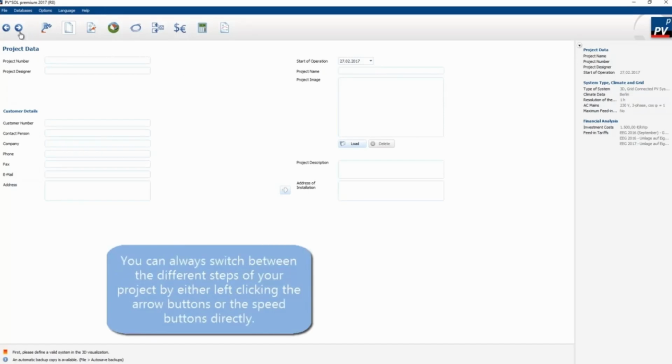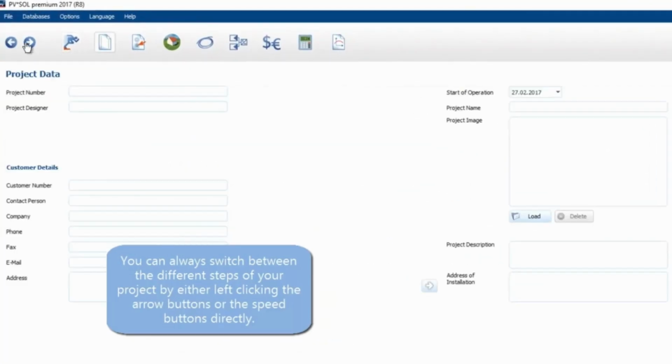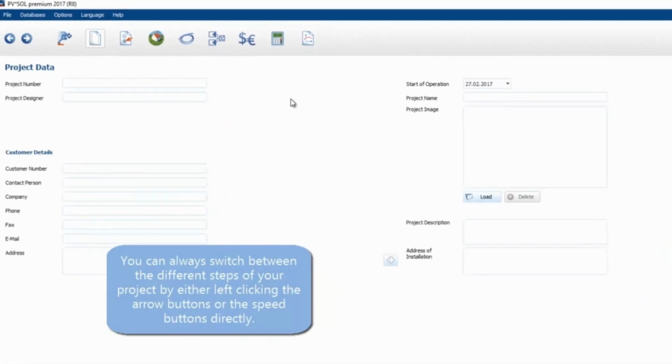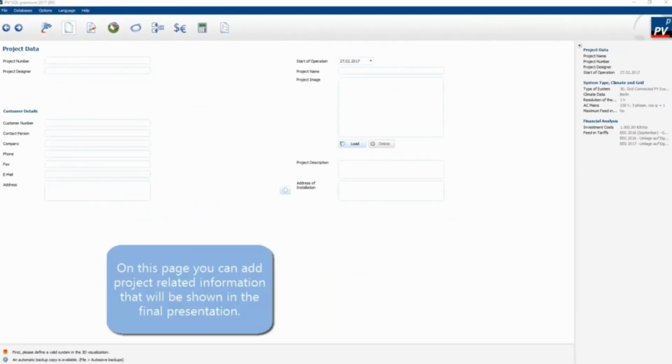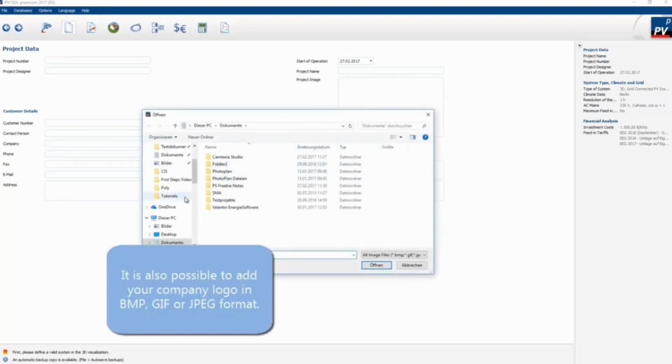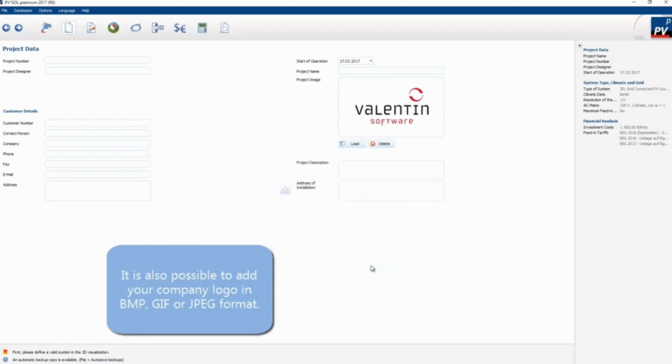You can always switch between the different steps with the buttons. You can also put additional data there, which will be contained in the final presentation, for example for the client, also a company logo or your university logo or whatever.